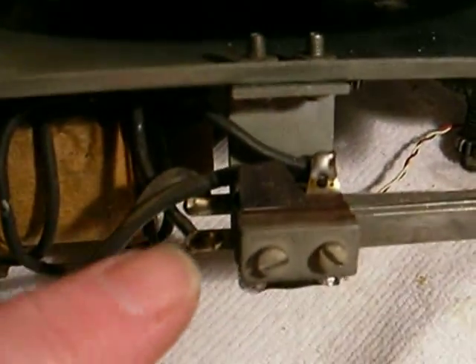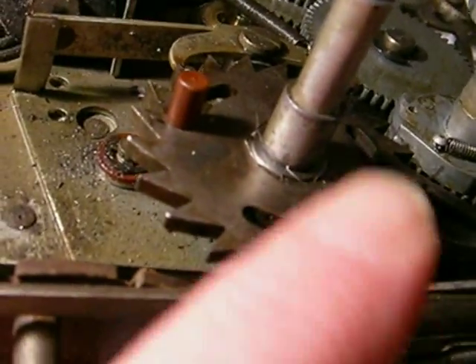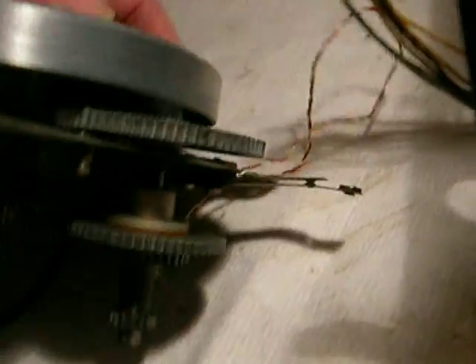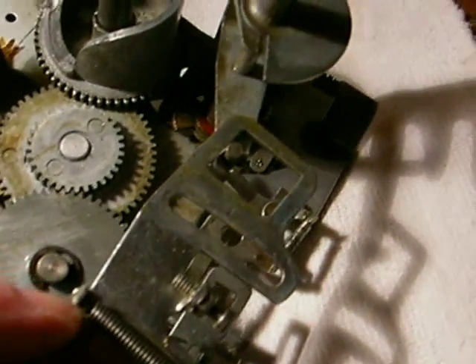You have to unsolder the two wires from this switch right here — unsolder those two wires from right there. You also have to disconnect the fine spring from this ratchet dog for the credit unit. There's a fine spring that curls around and attaches to an unused terminal underneath this switch right here. You have to do that before you try to take the whole top assembly off, or you'll stretch the spring. There's another spring from this permanent post right here that hangs down and attaches over to the same one on the record travel bar.